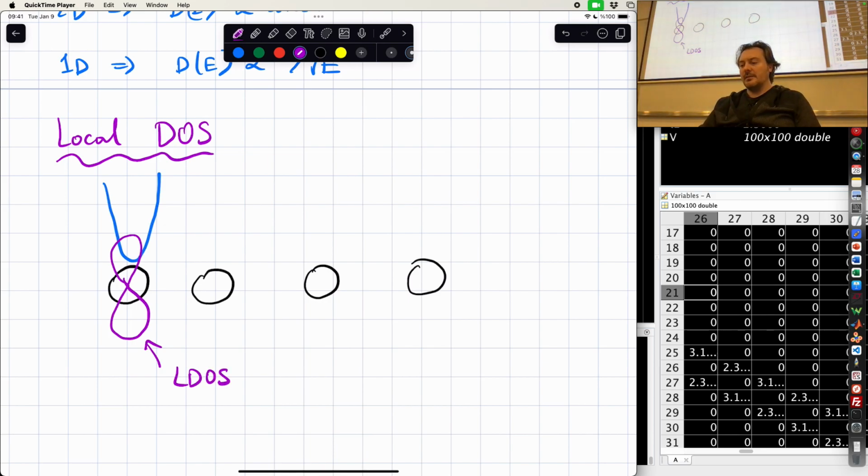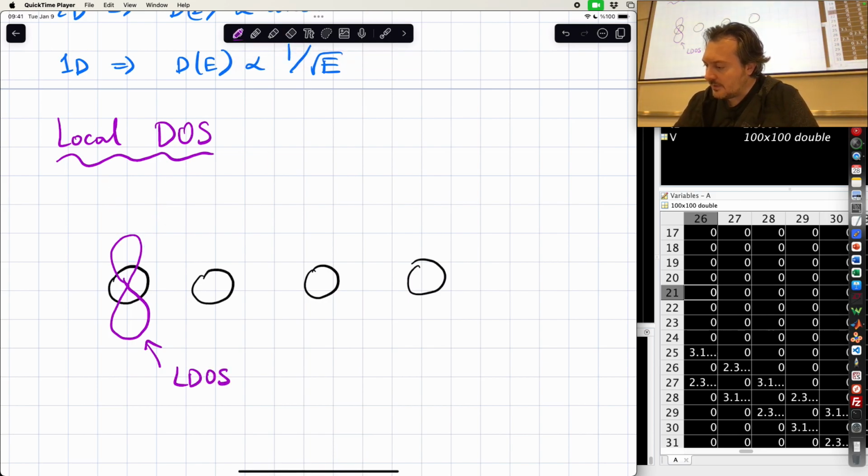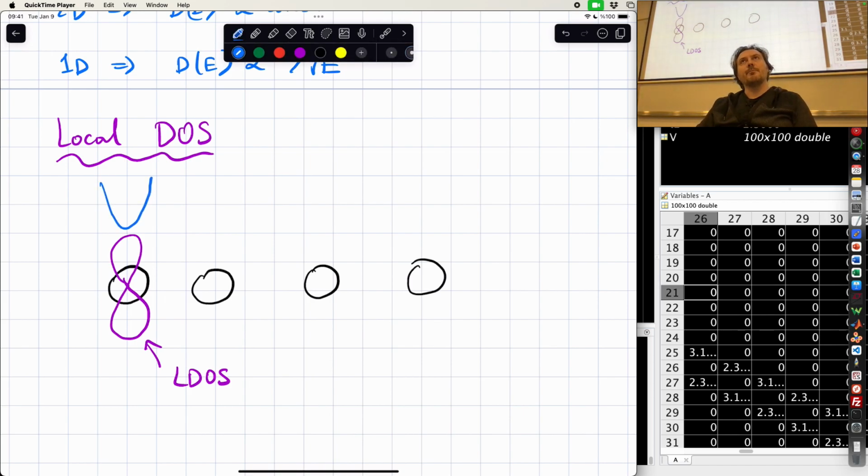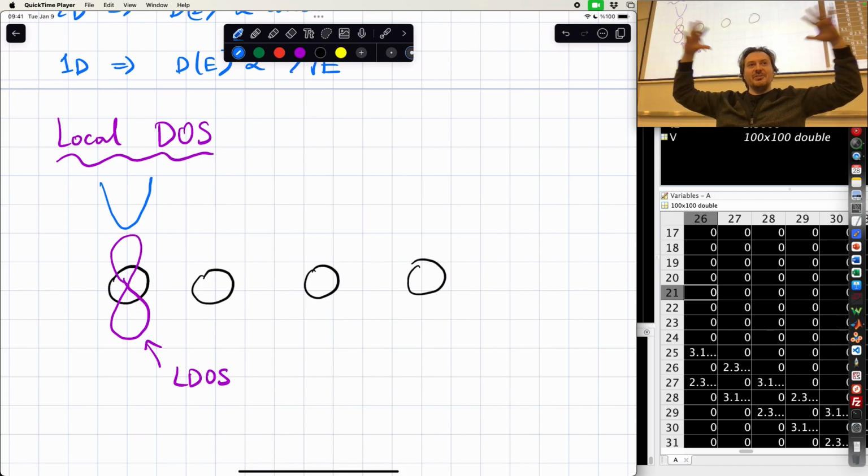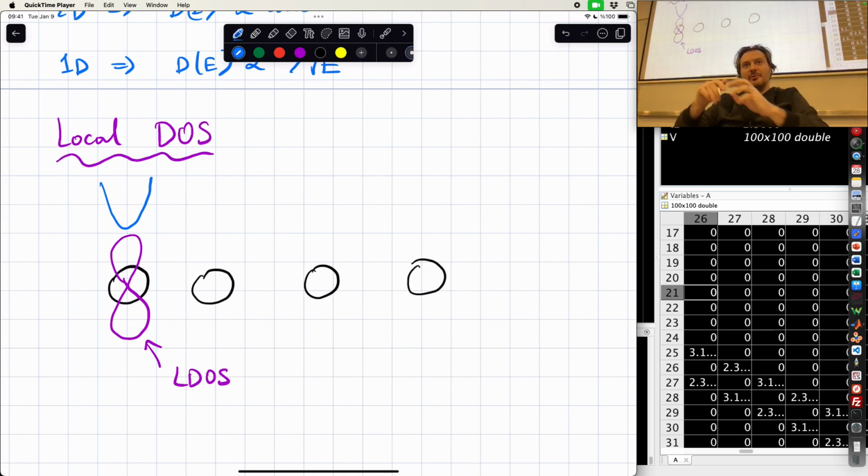What do I mean by that? With an STM tip, the thing that you can do is change the voltage that you are applying. So when you are changing the voltage, you are basically looking at different energy windows of the structure. Okay? So try to bring everything together. There are bands. Bands correspond to wave functions. When you approach with an STM tip, you are basically looking at a slice of a band.